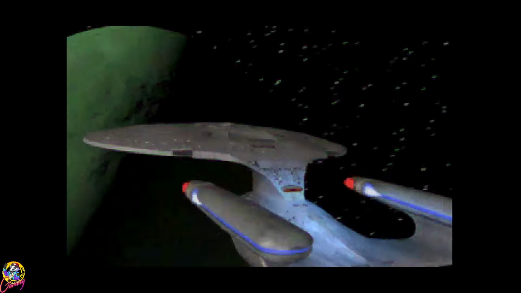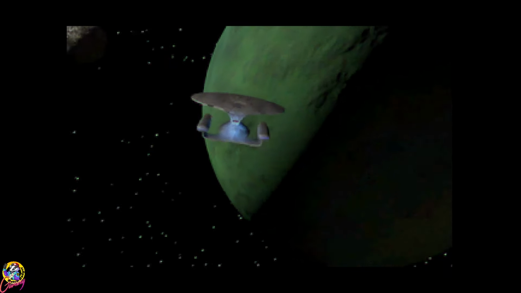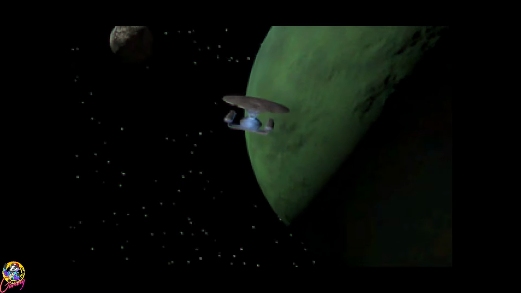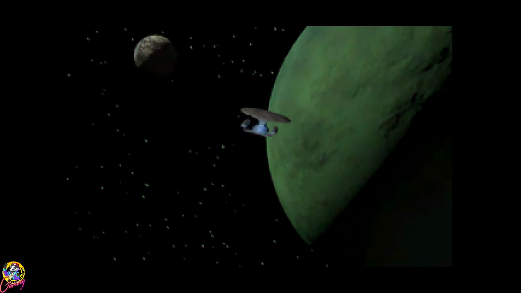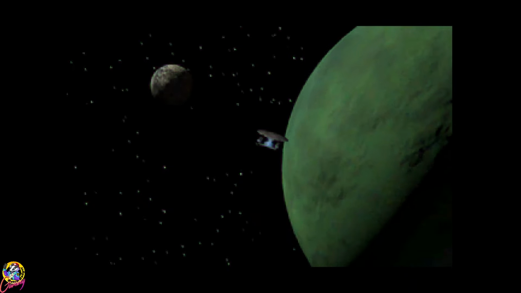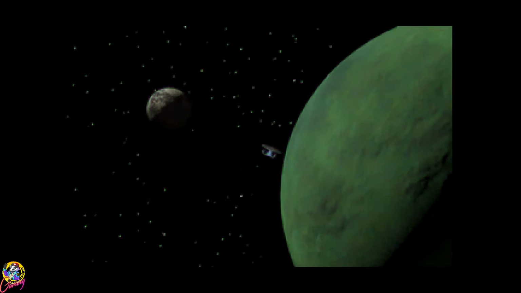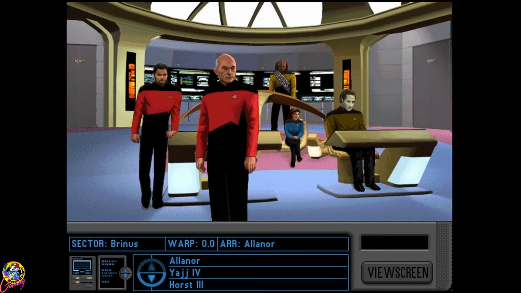Captain's log, we have arrived at the planet Alanor, where we hope to find information about the Unity device, a legendary superweapon created by the ancient Chodak. Although we've managed to travel deep into the neutral zone without being challenged, I feel certain that an encounter with the Romulans is only a matter of time. Well, we need to get that weapon then. Love to test that on some Romulans.